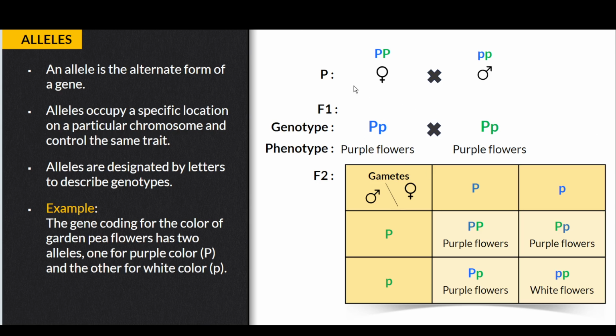So, for example, if we talk about the pea flower, there are two colors of pea flower, purple and white. To study their genetics, we use these tables. This is how they look. One gene is responsible for purple color and the other is responsible for white color. These letters that we use to represent a form of gene are called alleles. So capital P we are using for purple color, and for white we are using lowercase p.